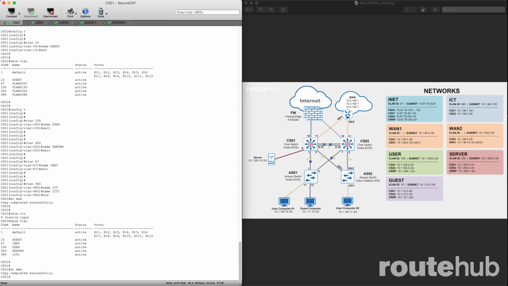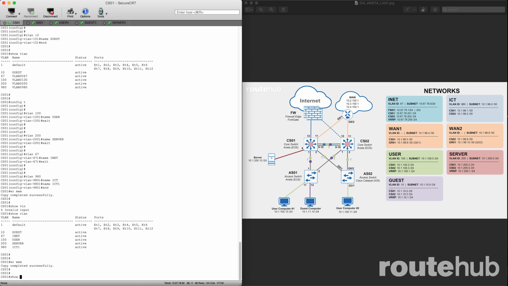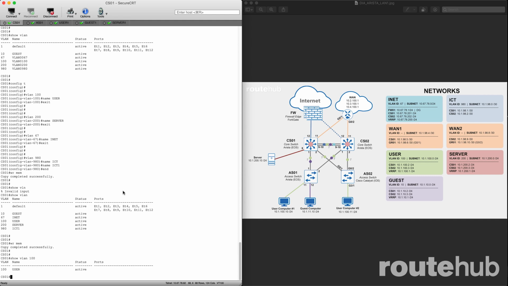Okay, furthermore, let's cover a few extra commands that you can use for viewing your VLANs. Another command is, again, we can do show VLAN, but we can specify the actual VLAN ID, like VLAN 100 for our user network. And that would tell us information only for that VLAN. So the name, the status, that doesn't change, but we can see the ports that are assigned to that VLAN. So that can be very helpful for what you're looking at.